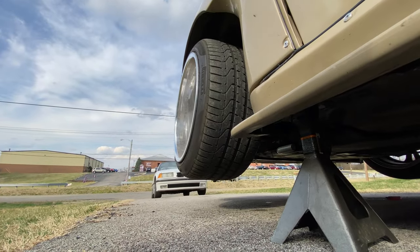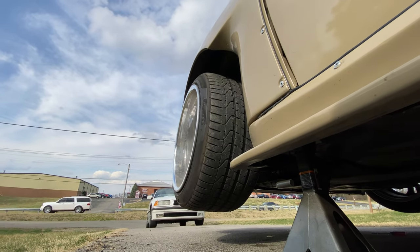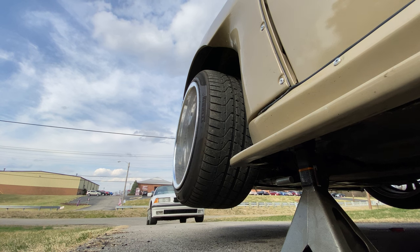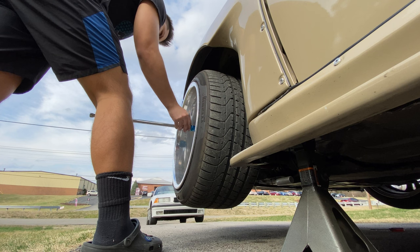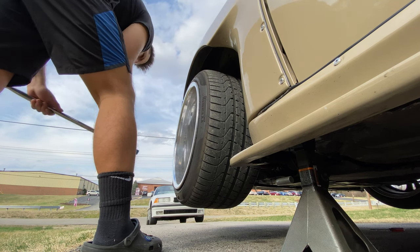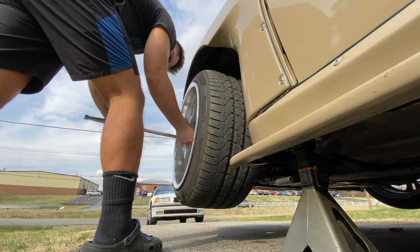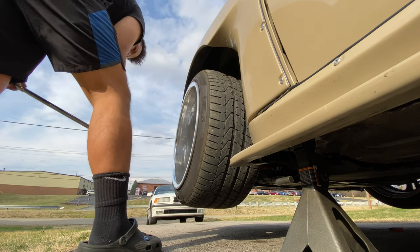Let me try to prop this up somewhere. Let's take off this wheel. I'm probably gonna time-lapse this.